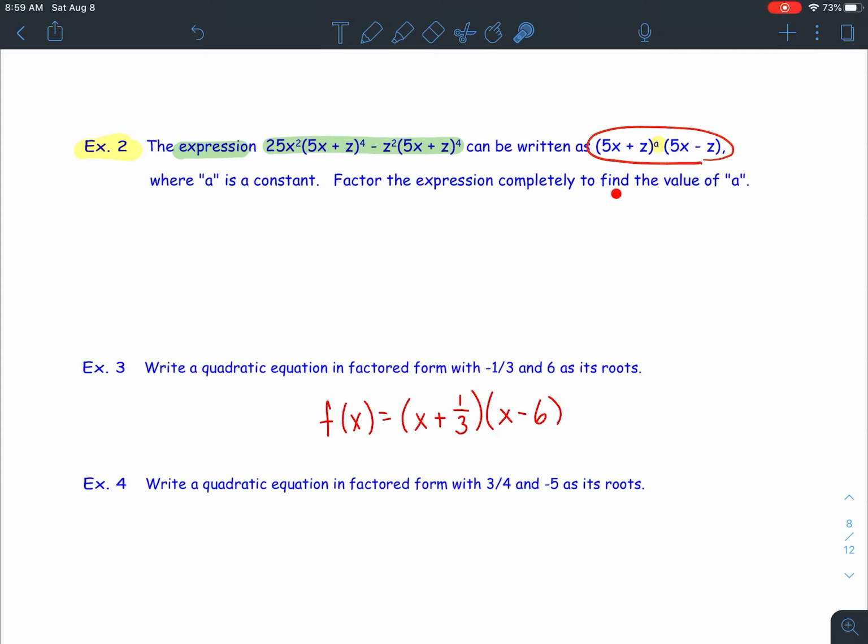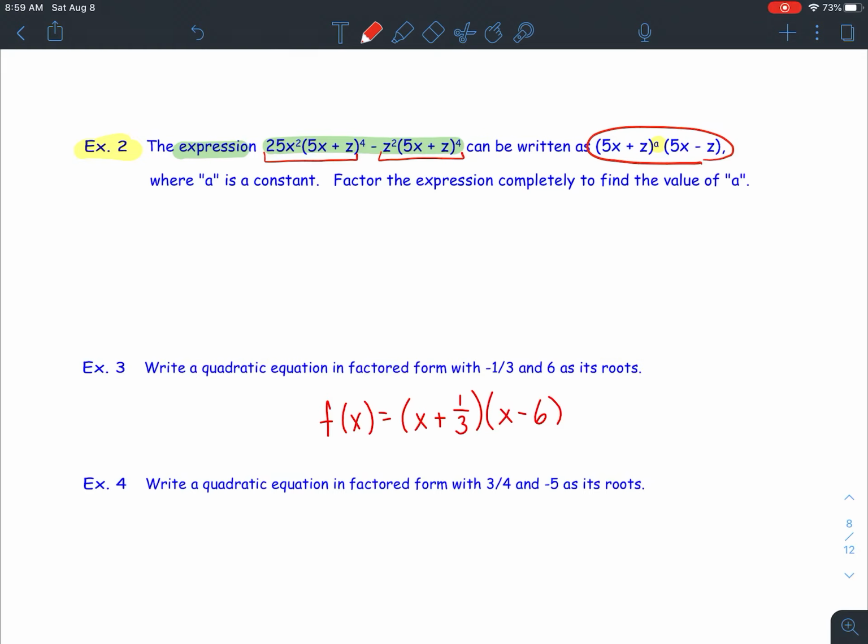They want you to go back to this original expression, factor it completely, and then reveal what you think that missing exponent should be. You have to show the steps for these problems. You'll notice all of these problems are very similar. So when you catch on to a little bit of a pattern, you cannot simply write down, oh, I know what it's going to be, A would be, and then write that down. You have to show your steps to support mathematically how you're getting the answer that you get for A.